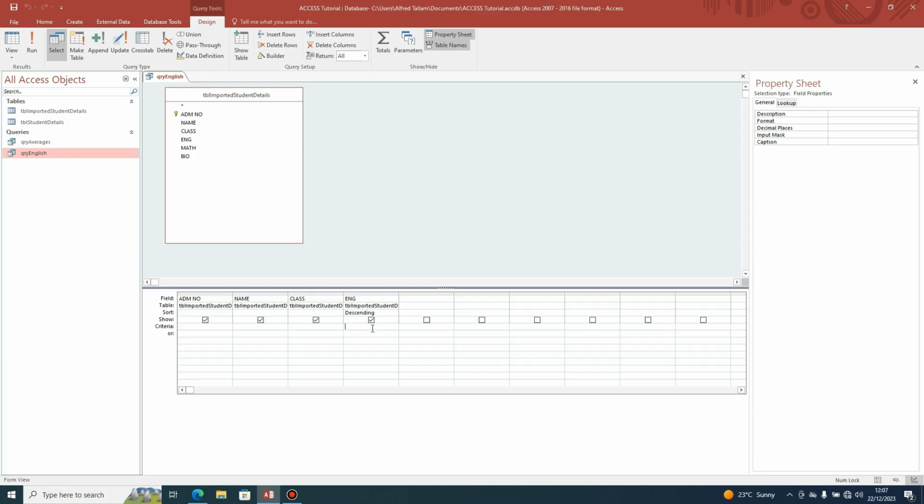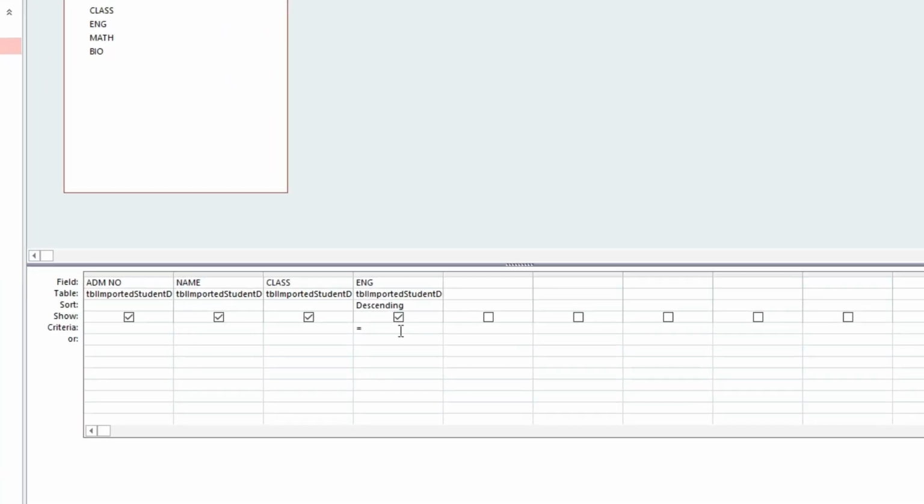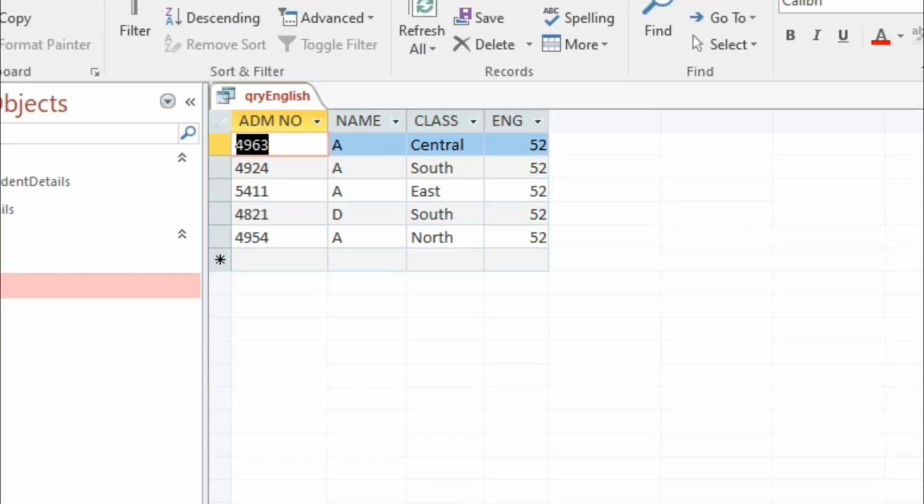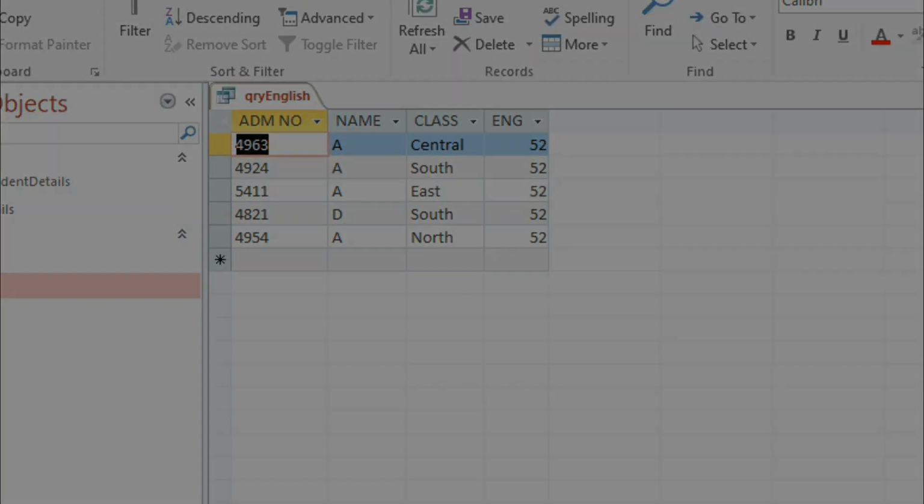So in that case, we shall say give us the record of students who scored English of 52. So we shall put it as equal to 52. So when we run, we only have records of students who scored 52.